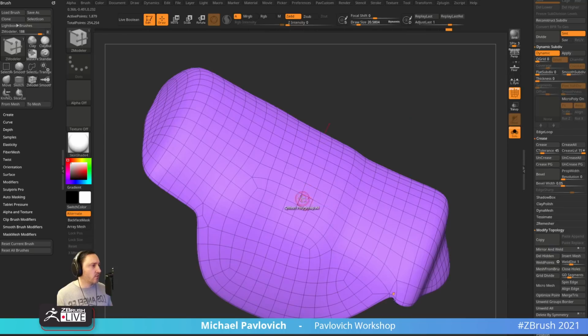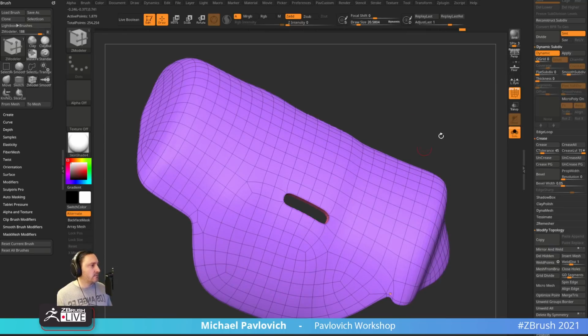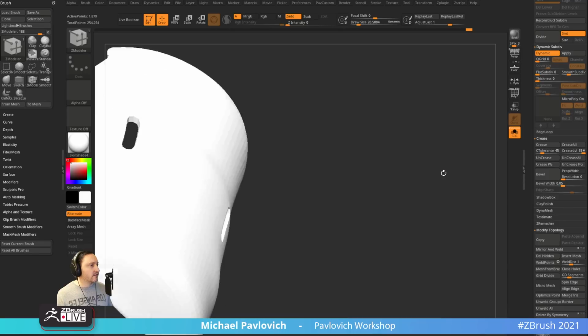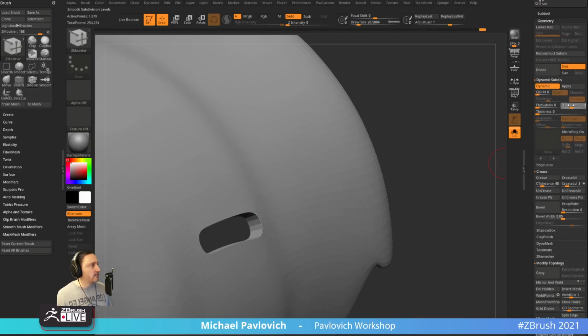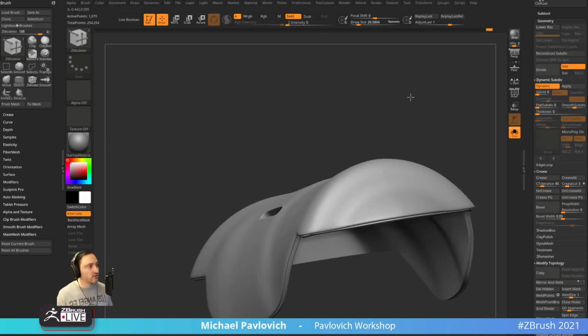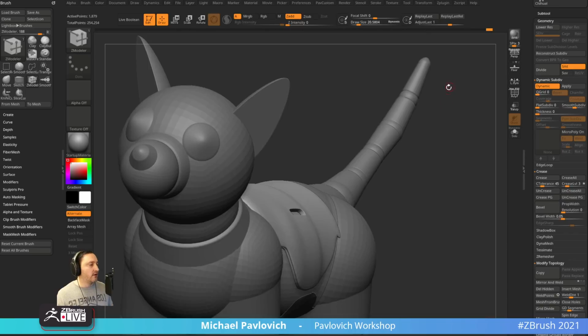There's a little bit more to that, but if you want to punch through here and do another crease PG, you're going to see this gives us a very sharp result on those edges. So you can say crease level of 3 here, and then smooth subdiv of 4, and now it'll basically crease, subdivide up 3, uncrease everything, and then divide one more time. That'll give you a nicer falloff. So that's basically how I did that armor.